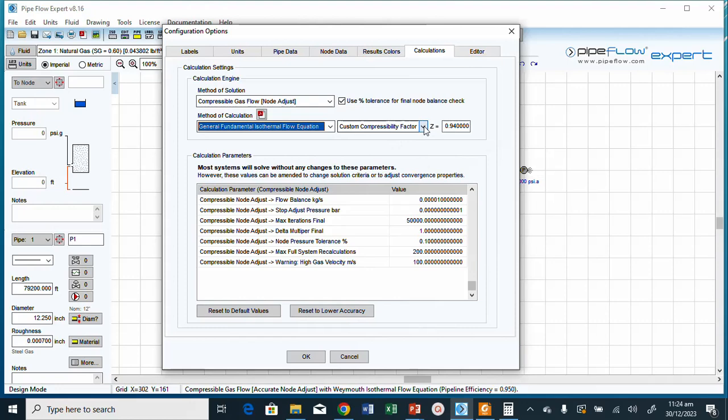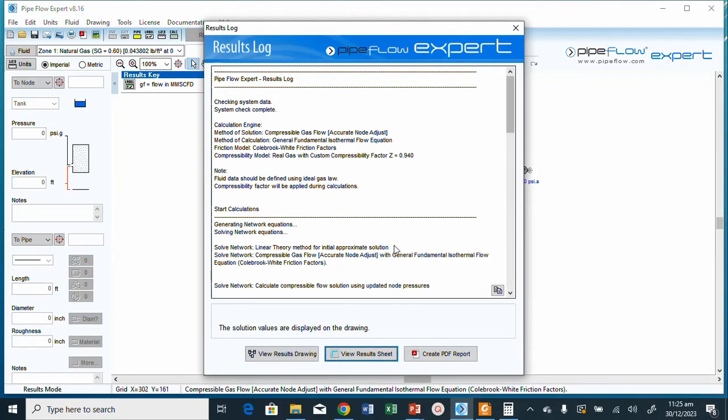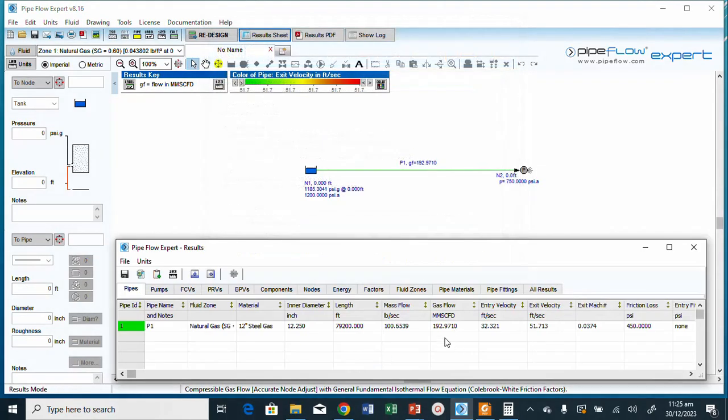Since the customized z factor is still the same, let's click OK. So we have changed the equation. We just calculate. Now let's look at what we got. We got 192.97 as the flow rate.